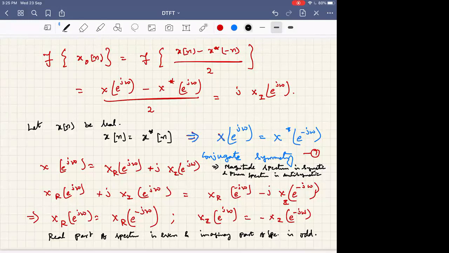Yeah. So especially those who have not derived before, just see x of e power j omega. You can write it as mod of x of e power j omega plus angle, like I have written before. So if you just write x of e power j omega is equal to mod of x of e power j omega into e power minus j or plus j phi omega, just write like this. Now what you do? X star of e power minus j omega, what will it be? You just write. Then you will get these two properties.